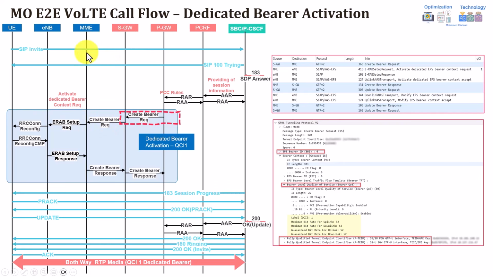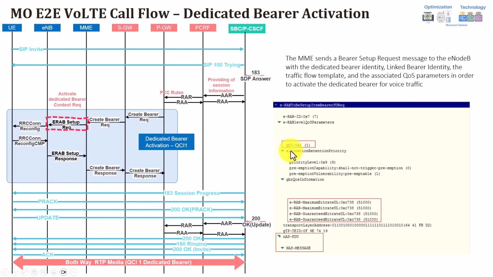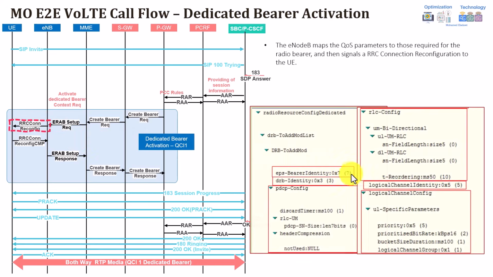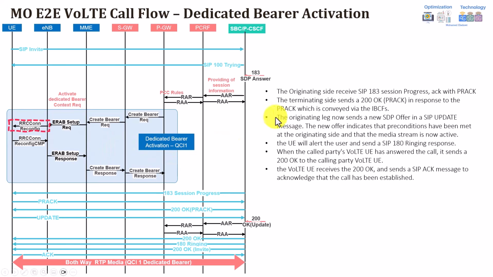Then the MME will send the eNodeB the E-RAB setup request message. The E-RAB setup request message will just include the information about the QCI1, which we already included in the create bearer request. And again, this one will be forwarded from the MME to the UE, which again includes the information about the EPS bearer identity, for example what kind of QCI1 information, for example those for 7, and all the information about the data radio bearer to start establishing this part. And once this part is done, the remaining messages will continue. It will reply with the confirmation here once it's been received from the PGW.